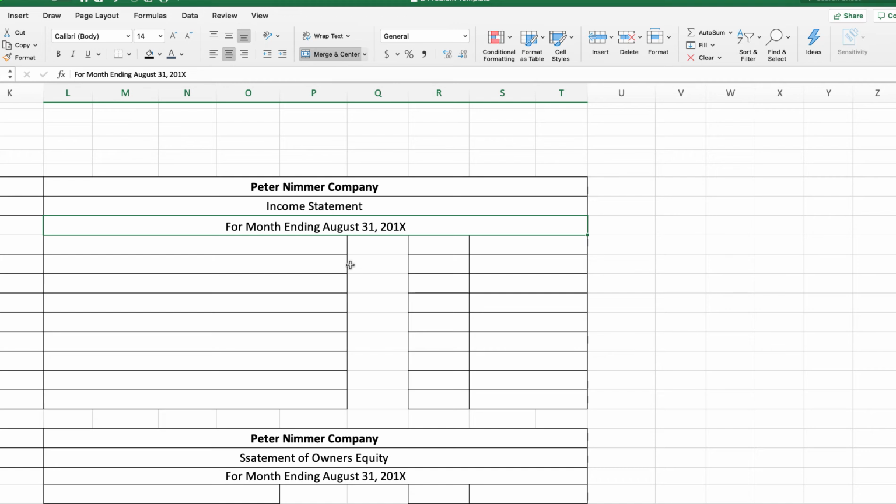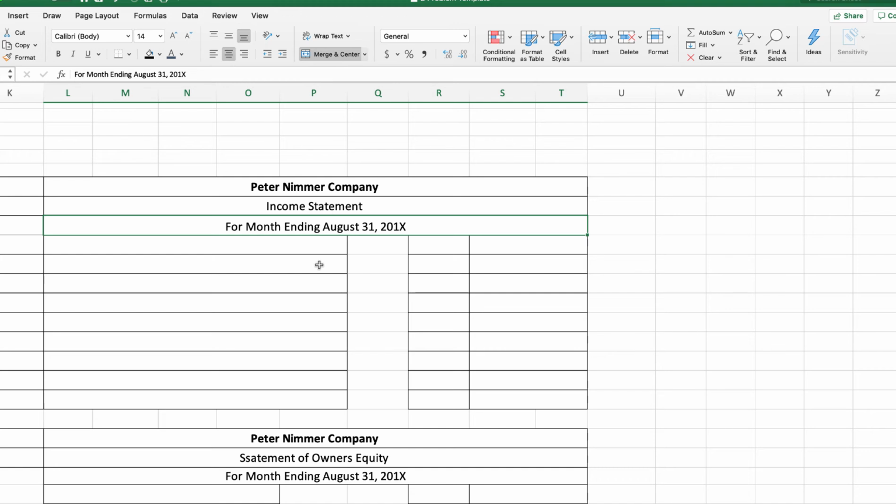When we do the balance sheet, we'll see that the balance sheet is actually like a Polaroid picture. It's like a snapshot. Here are your assets, liabilities, and equity as of one particular point in time. So think of the balance sheet as a still picture. Think of the income statement as a little video, in the sense that it covers a span of time.